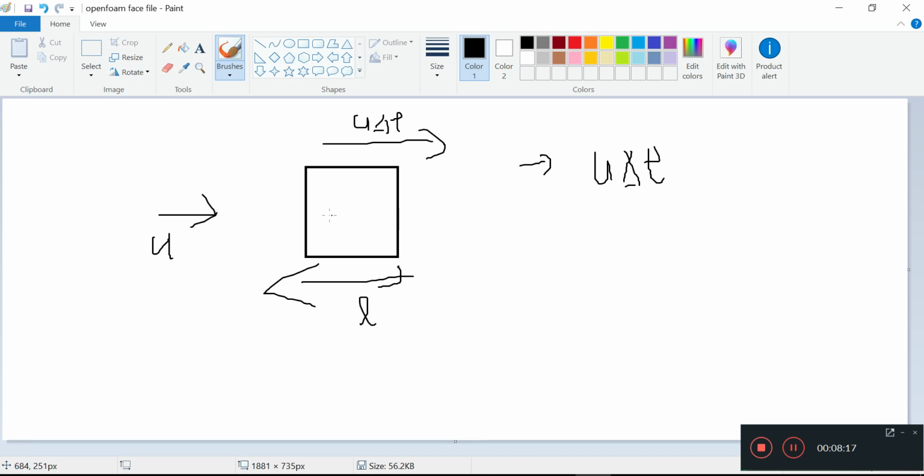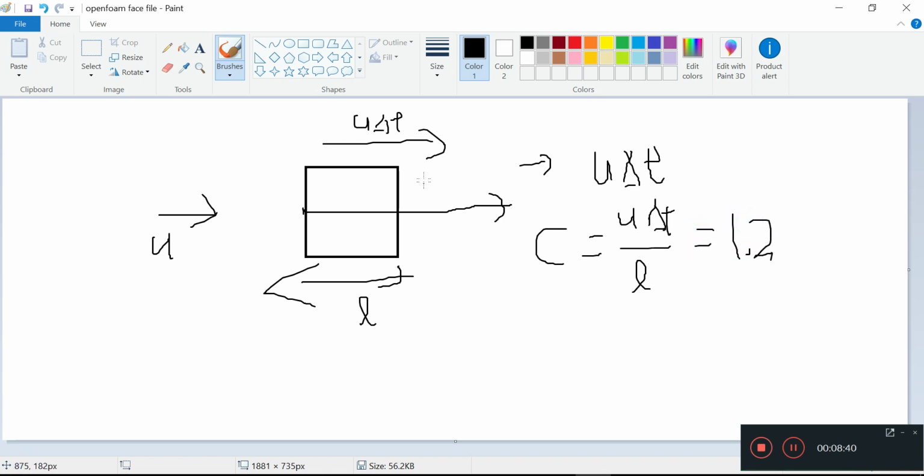Your Courant number is defined as the ratio of this u delta t, which is the time step, over L, which is the size of the mesh. So basically, your fluid has traveled more than one box. If the Courant number is, let's say, 1.2, it has traveled 1.2 boxes ahead.